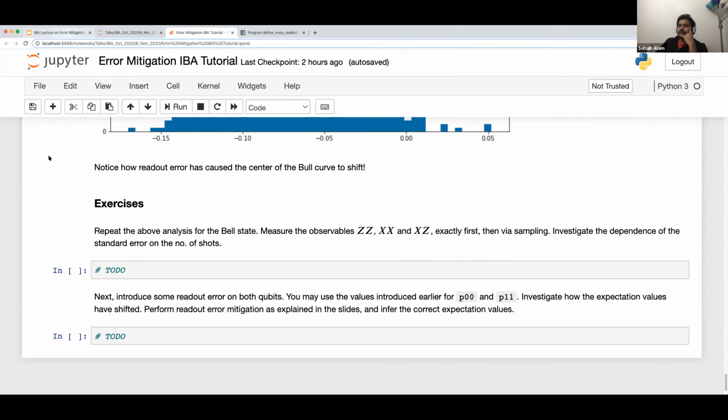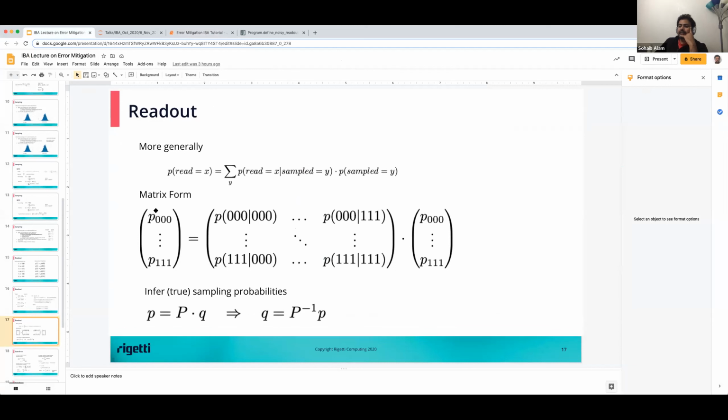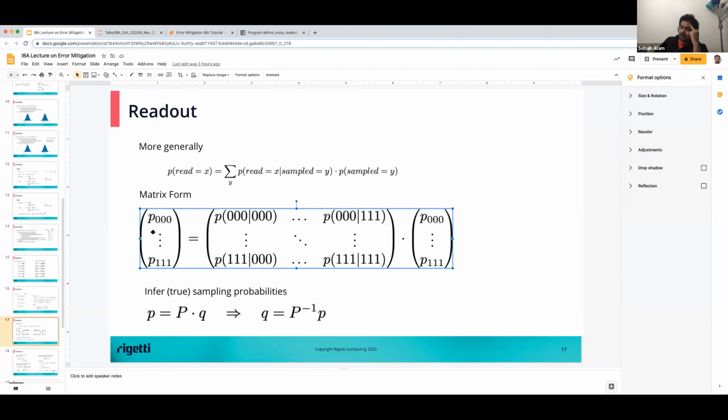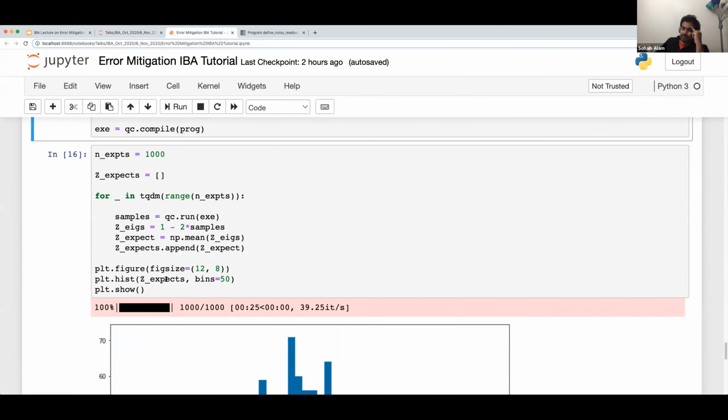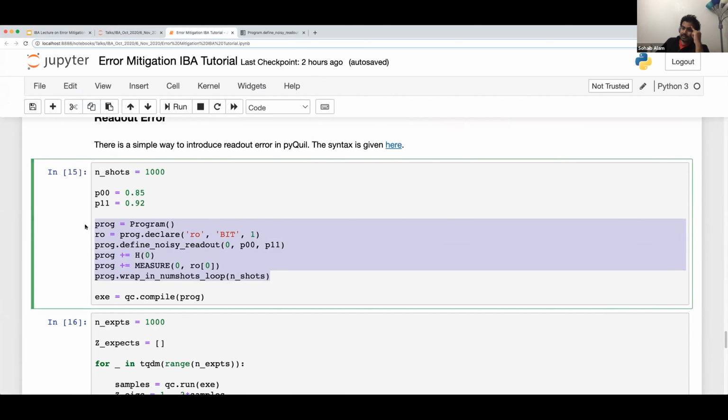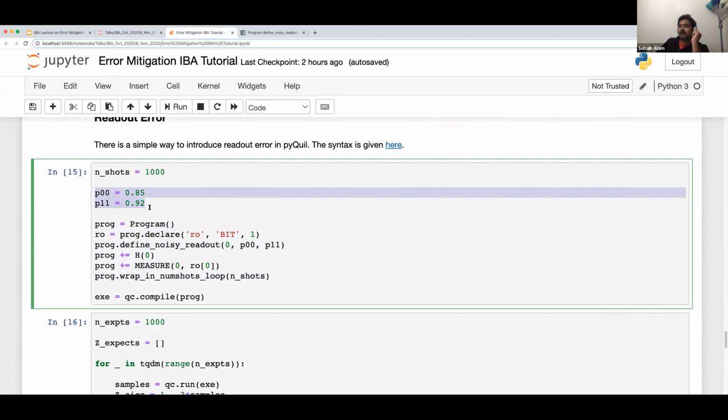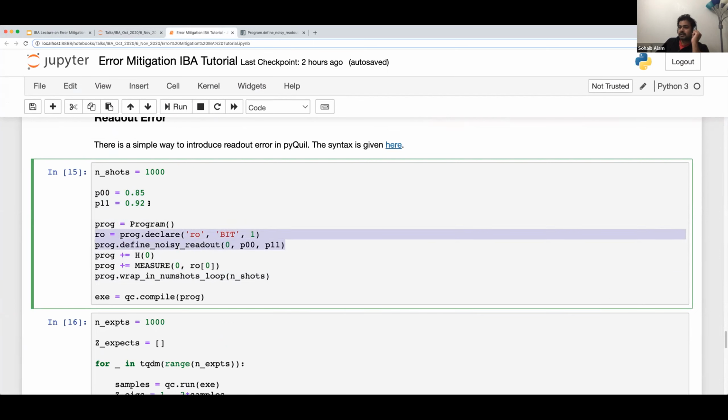So I'll remind you again that this left-hand side column is something that we get from the quantum circuit itself. We then have to estimate this confusion matrix, and this confusion matrix is something that we do not obtain using this program. We still need to specify these noisy probabilities. So this line will still be part of whatever program you write.